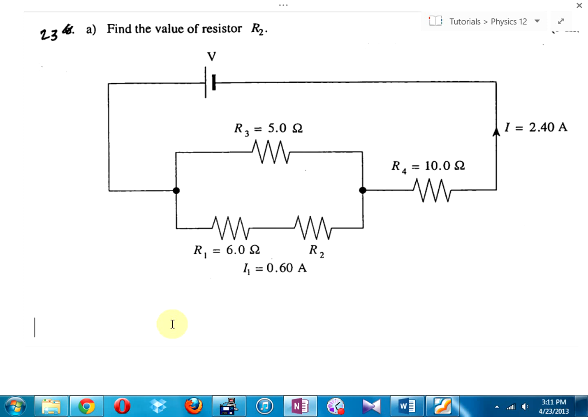You know what the very first thing I would do? First thing I would do, because it gets me writing and it's easy, is that downhill. And I know the current going through the battery, the total current. Jake? 2.4. Now I'll follow it. Oh, let's put an amps there. Follow, follow, follow. Oh, and I know how many amps went that way. How many amps went that way? Sorry? 0.6. How many amps went this way?